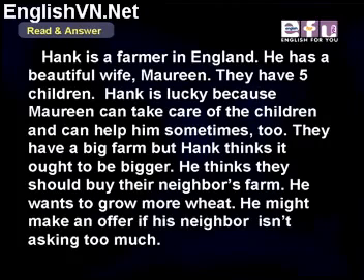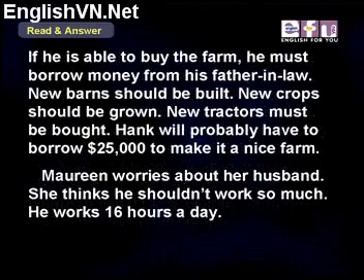They have a big farm, but Hank thinks it ought to be bigger. He thinks they should buy their neighbor's farm. He wants to grow more wheat. He might make an offer if his neighbor isn't asking too much. If he is able to buy the farm, he must borrow money from his father-in-law.